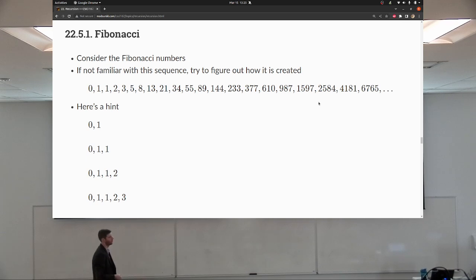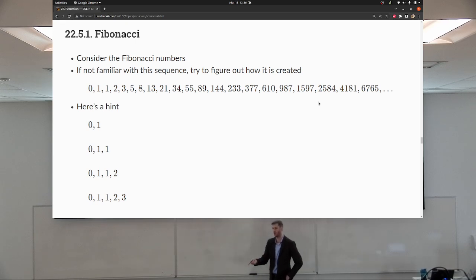Well, you start with the numbers 0 and 1. And then to generate the next number, you sum the previous two numbers. So if I have 0 and 1, what's 0 plus 1? Who said 2? 0 plus 1 is 1. Oh, great. So the third Fibonacci number is 1. And then the two previous numbers are now 1 and 1, the 1 that we just generated and the 1 from before. So the next one is 2.